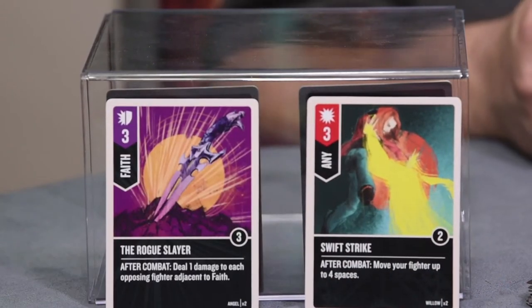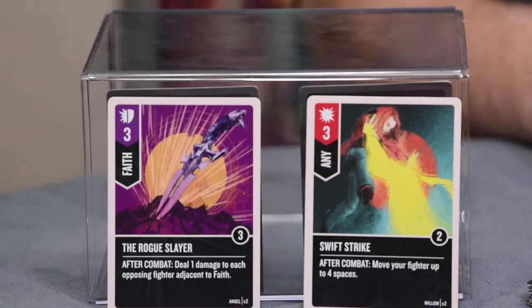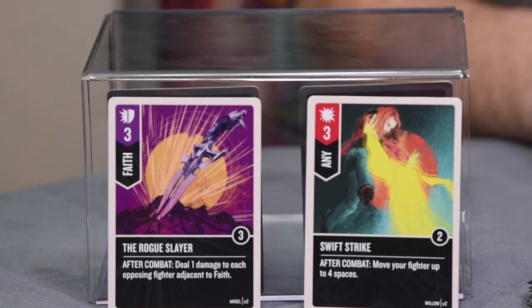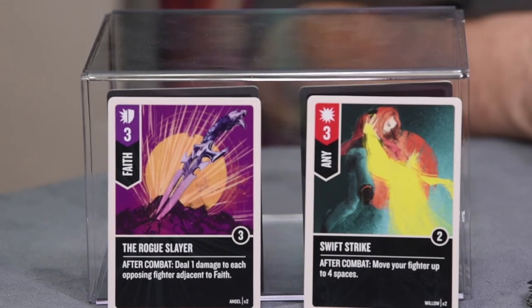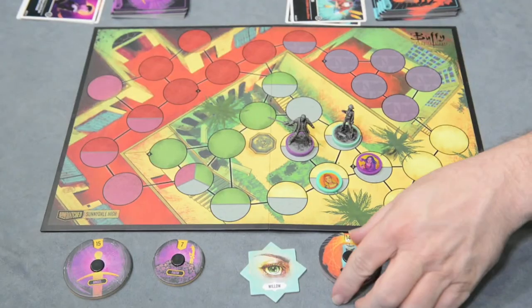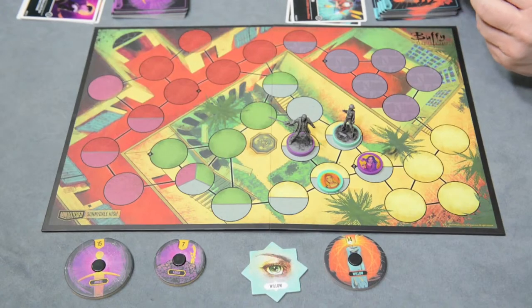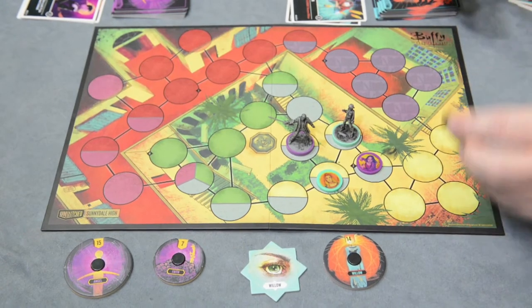The saddest day of her life is when Wham broke up. Let's see. So you attack me. It looks like it's a wash. After combat, move your fighter up to 4 spaces so you can hit and run. But my after combat goes first. I deal 1 damage to each opposing fighter adjacent to Faith. So it looks like they both take 1 damage. And then you can move your fighter up to 4 spaces after the combat.